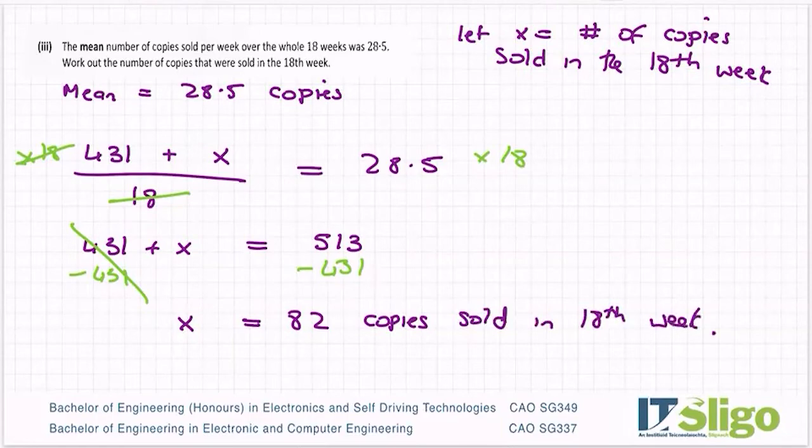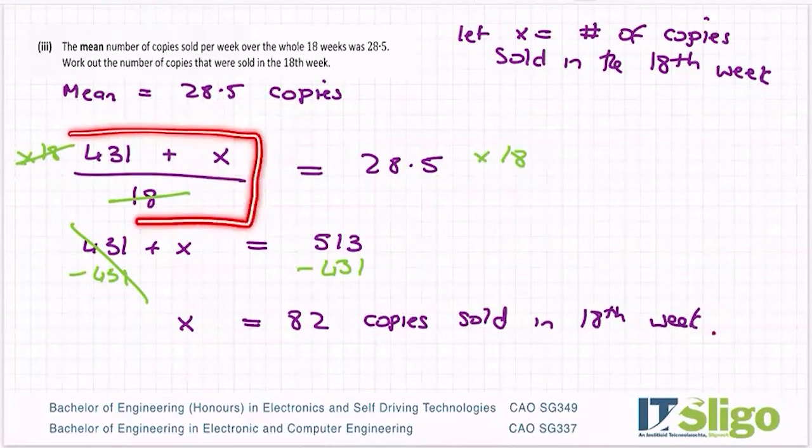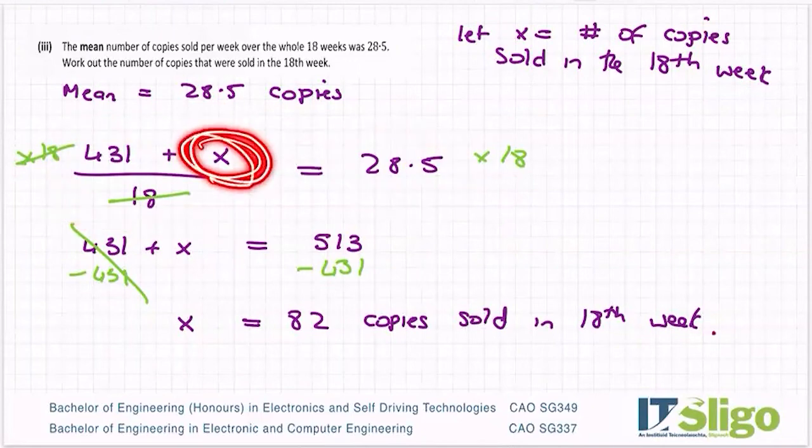Okay, so I hope that's all right. That's a typical higher level question where they give you a new mean and ask you to work out the new value. So just set it up like you would when calculating the mean of any numbers, let it equal the answer that you were given, and then solve for the unknown X value.